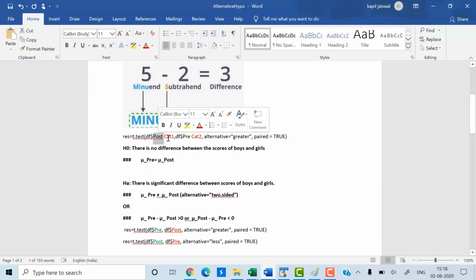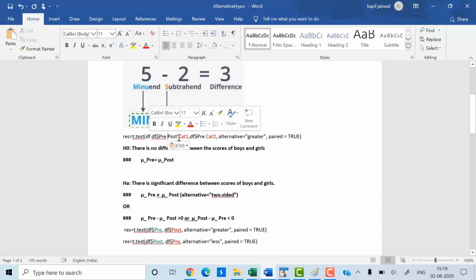Now, if you want to have pre as category 1, you should mention it here. Okay, and then post becomes category 2. The minuend will be the category or variable mentioned first and the subtrahend would be the category or variable mentioned second in the sequence.